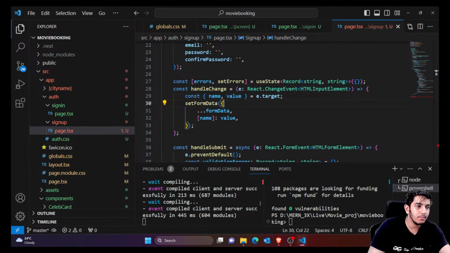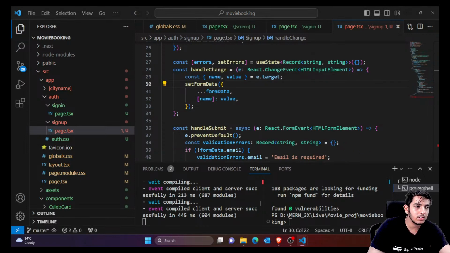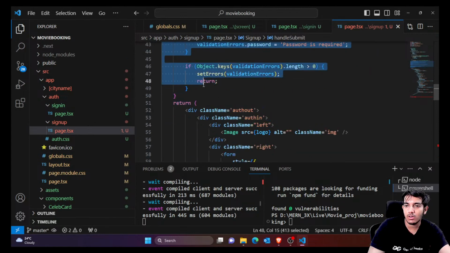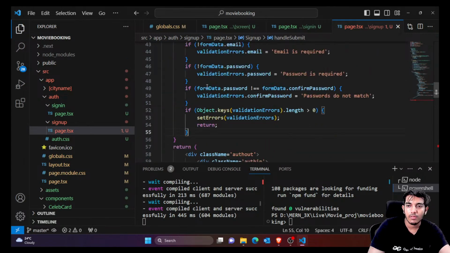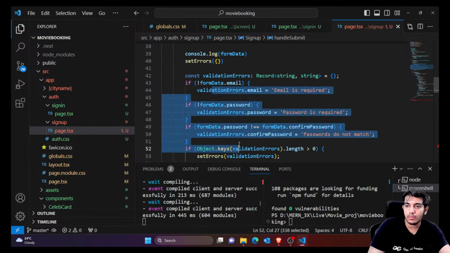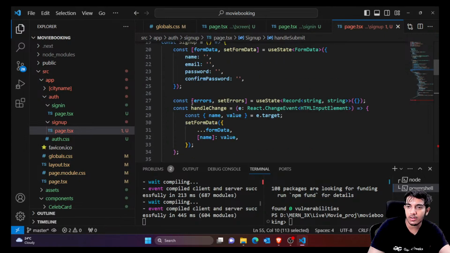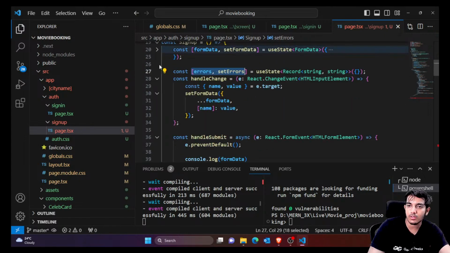Now rest everything would be same, it's just that validation errors would change. So I'm gonna say that this would be the case whenever this loads. Just check for email, just check for password, just check for confirm password. Okay, if they match, then everything is fine. If they don't match, just create an error and pass all the errors inside the errors array. Now I have all the errors, everything is fine.